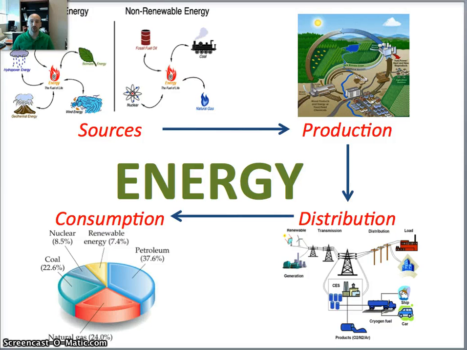All right, welcome to Chapter 5. This is Part 1, and we're going to be talking about thermochemistry. So almost all sources of energy are results of chemical reactions. Okay, we have the combustion of gasoline, we have the production of electricity from coal, and we have many others. That energy is then distributed and consumed, right? And the chemical reactions that produce energy are responsible for sustaining these different living systems.